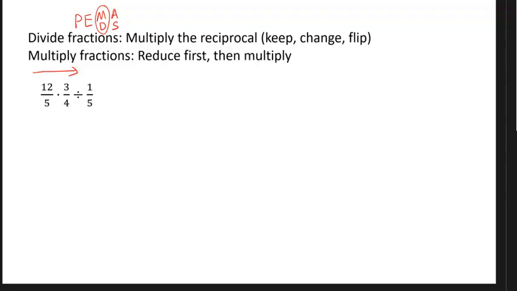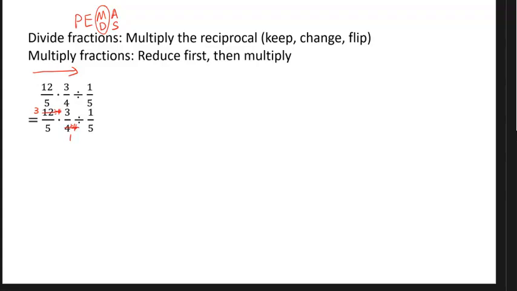So what we're going to do is multiply these two by reducing numbers first. 12 and 5, nothing in common, but 12 and 4, they do. When you reduce, make sure you pick one number from the top, one number from the bottom. Since both of them contain 4, we're going to divide both of them by 4. So now 12 is reduced down to 3 and 4 is reduced down to 1. Now when you look at the top 3 and bottom 5, they don't have anything in common. And 3 and 1, of course, they only have 1 in common, and we're not going to divide them by 1 because it's not going to change anything.